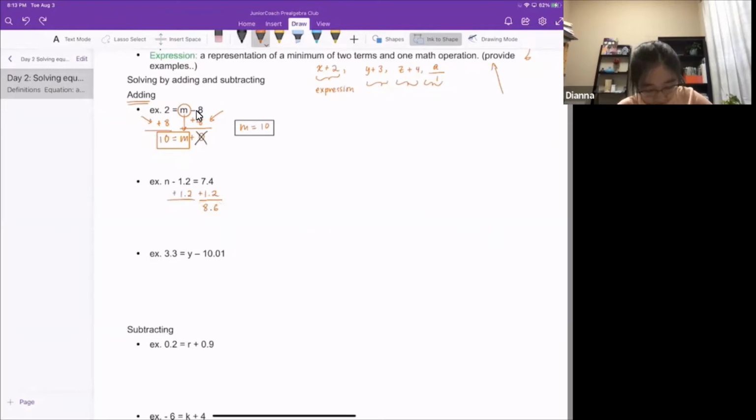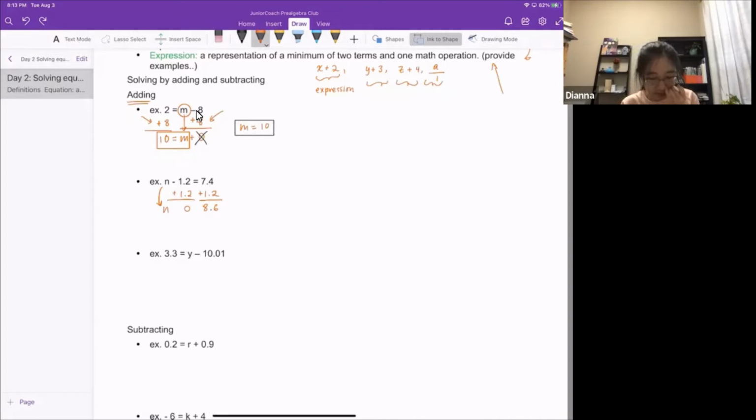And then this side, negative 1.2 plus 1.2. Well, because it's a negative plus a positive of the same thing, that just takes you back to 0, right? So this is just 0. And the n stays the same, so we just bump it down there. So n plus 0 is 8.6. So that essentially just means n equals 8.6. And then I will box it. Yeah, so that's it. And so the next one is also kind of similar.